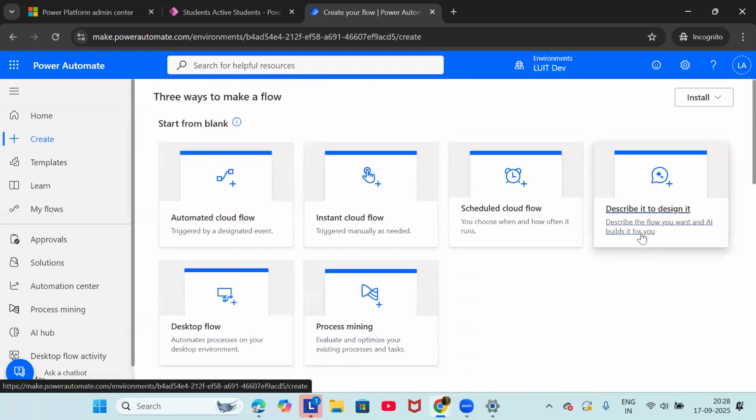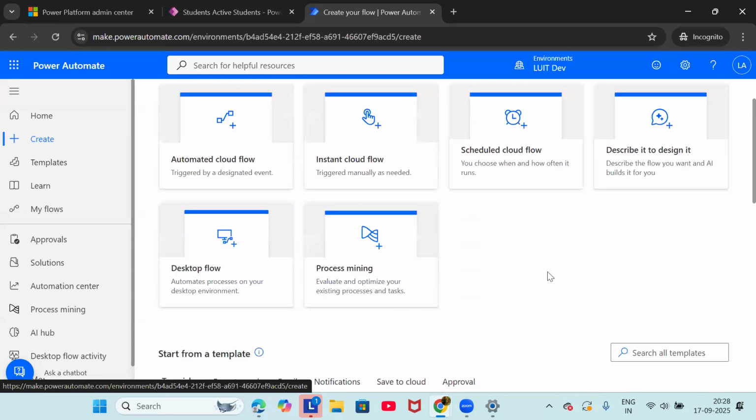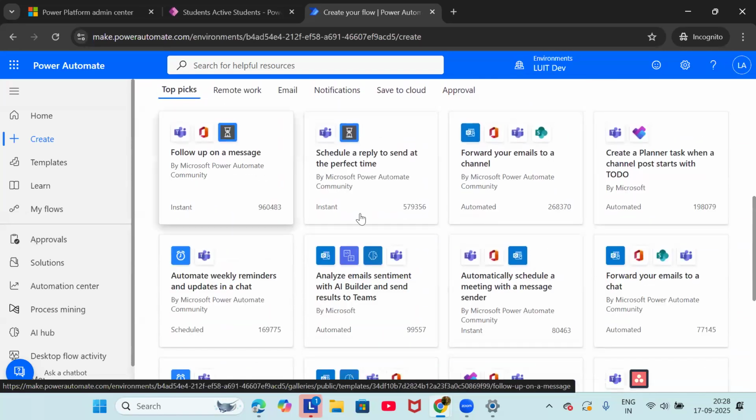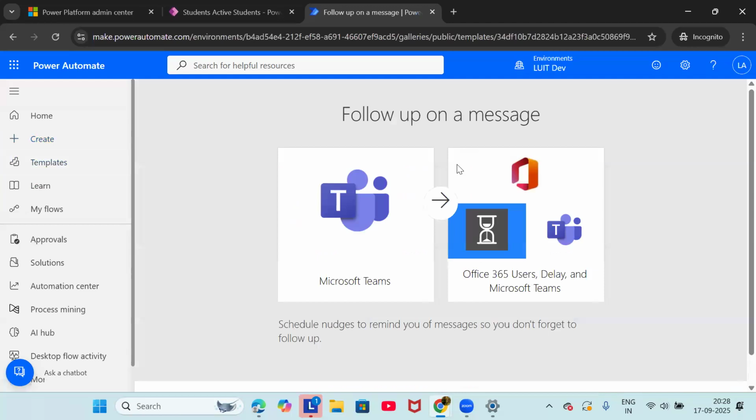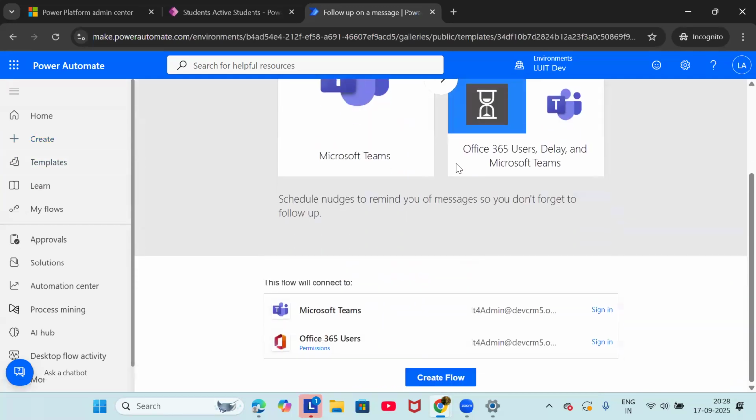So I'll show you from blank for now, but for your understanding, just go with a template, pick any template and it will create some steps for you. Let me just select one otherwise. Okay, it's asking to sign in.